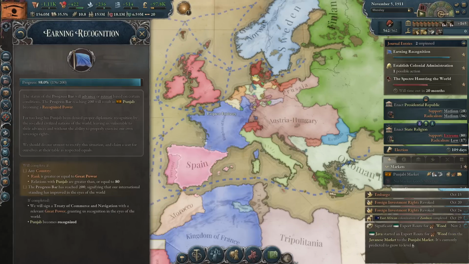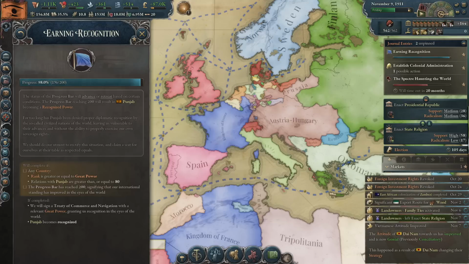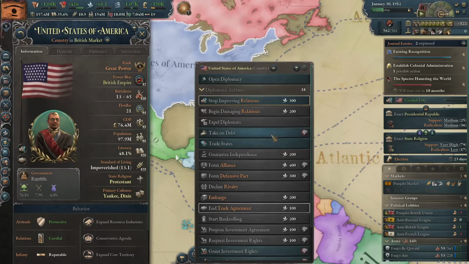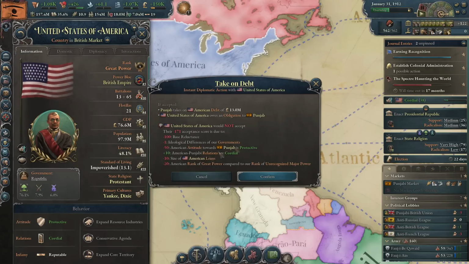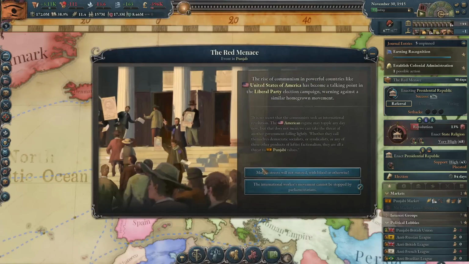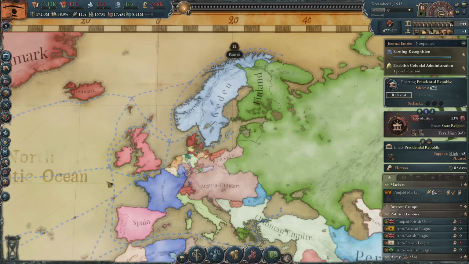point that made France lose opinion of me, and getting to 80 relations is very difficult in Victoria 3, so I'd be stuck here for a while. Thank goodness they dropped it to 50 in the release patch. I ended up needing to make friends with America instead because I just couldn't get relations with France high enough, and then I got a lucky break in 1915 where a random event boosted my relations with America by 20, and I'd already gotten them to about 60.